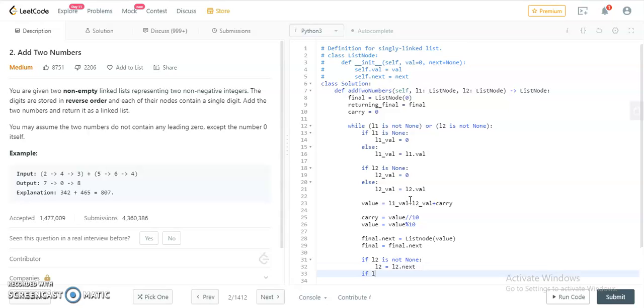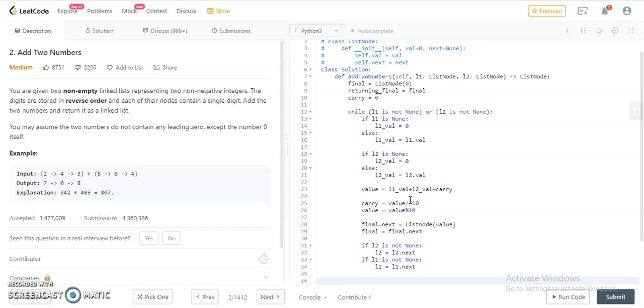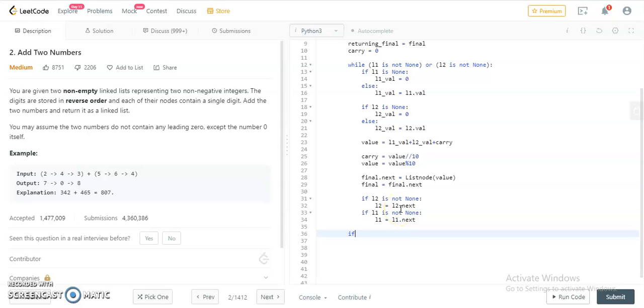The same thing goes for L1. If L1 is not None, we're gonna increment L1 to its next pointer, right?